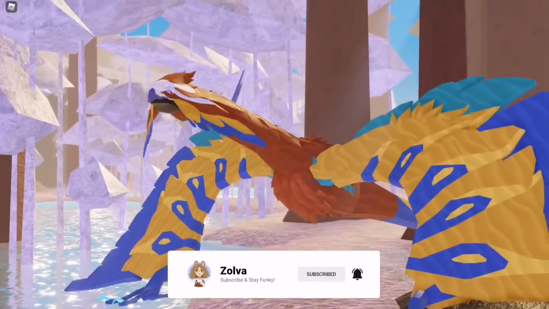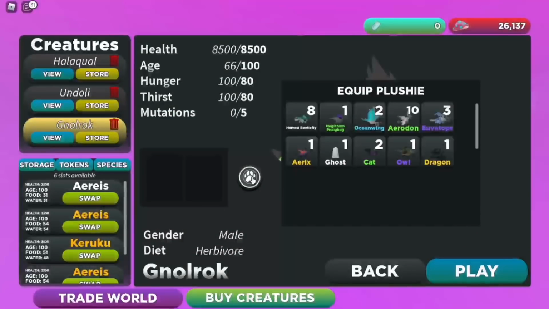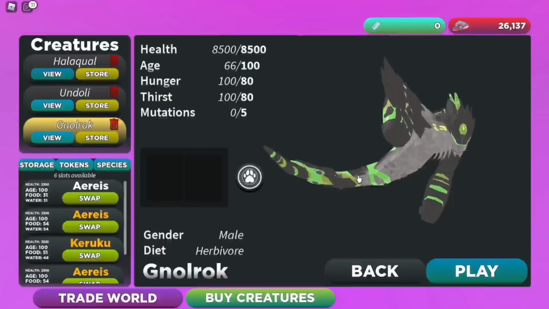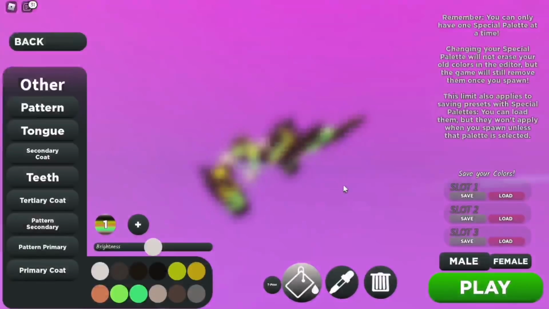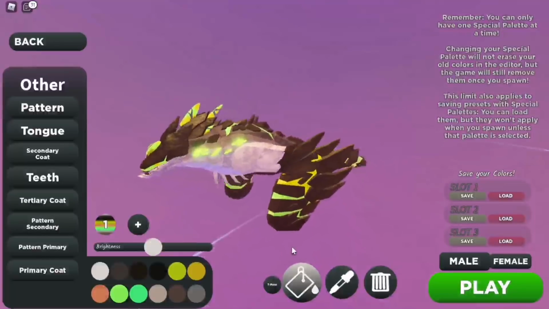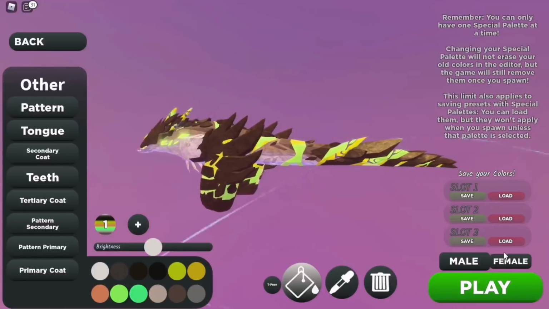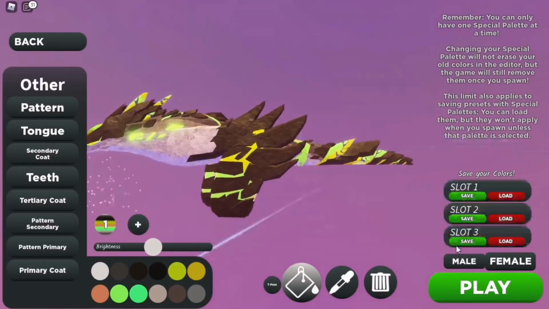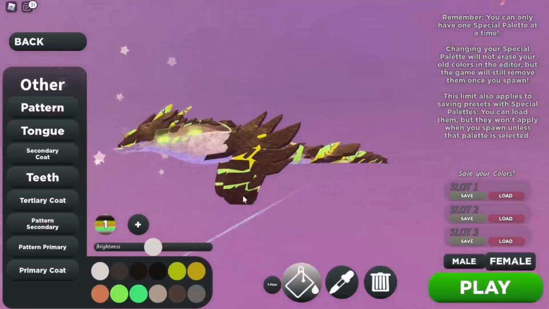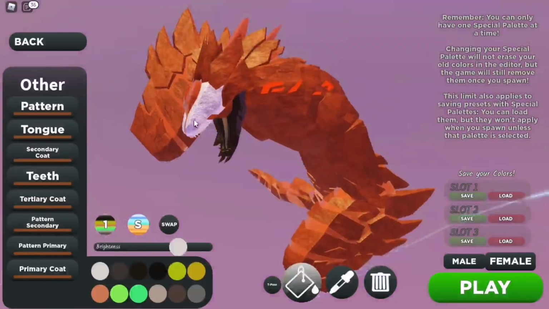Now it's time to move on to the big lad himself, the Gnolrok, who is a beefy tier 5 herbivore. This creature looks like a big rock golem, and much like the Halaqual, it's missing most of its limbs. The Gnolrok is made entirely of stone and has 2 huge front limbs which stomp down when it walks. The animations really perfectly capture the weight of this creature, as every time it moves, its body tremors with the mini shockwave impact every time its legs hit the ground.